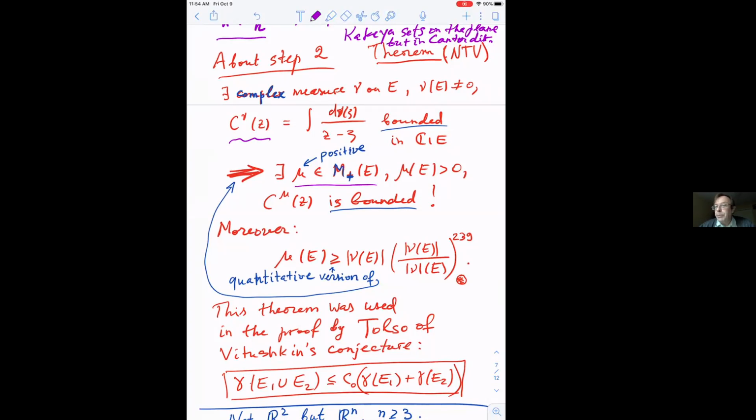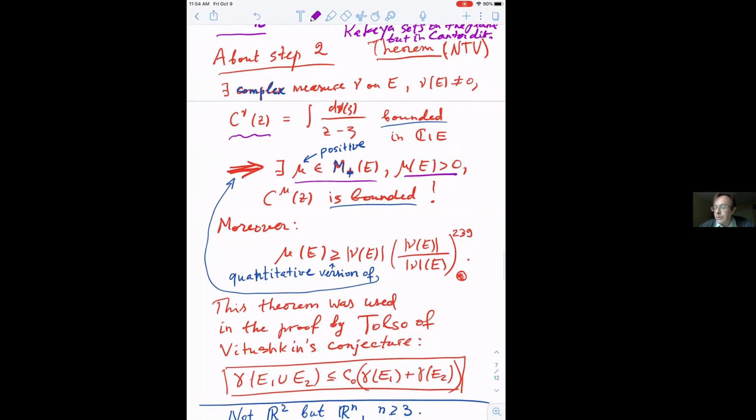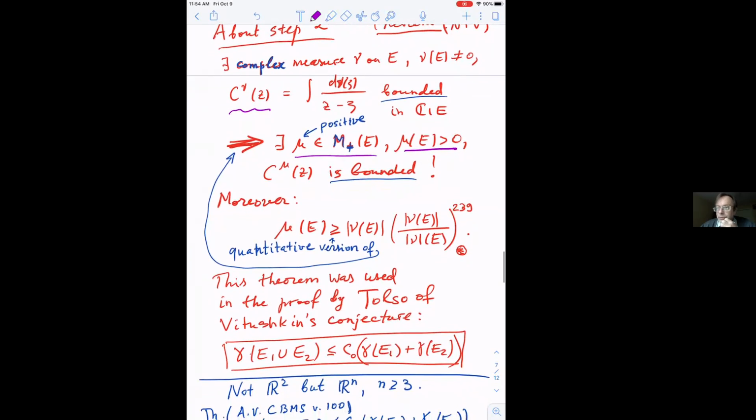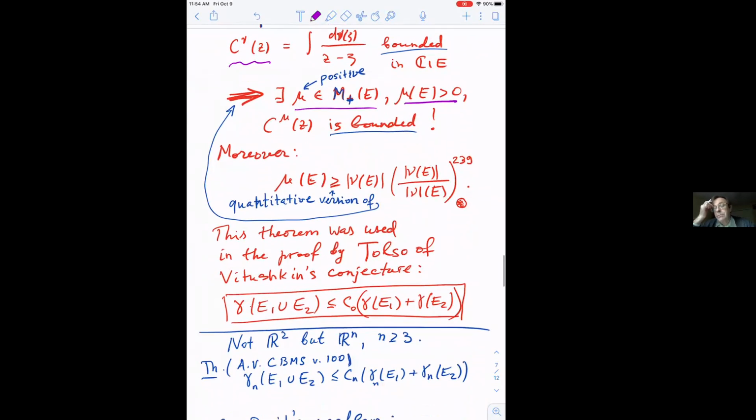Then the simplest one is just to take mu equals 0. But this we're forbidden to do because we need a positive measure. So we need to estimate this measure from below. And probably this estimate will be very bad. Well, this is a quantitative version. Yes, we can estimate this measure from below, and it is bad. So this is the estimate. The first term of this estimate is nu of E, which is supposed to be non-zero. It's given.